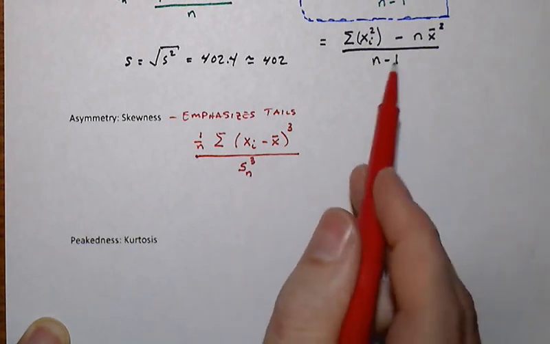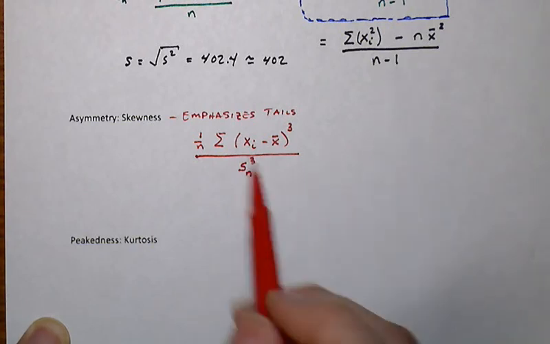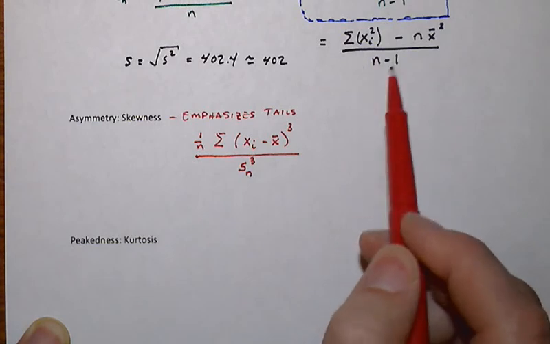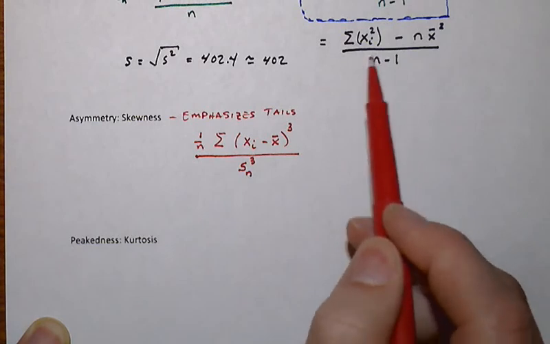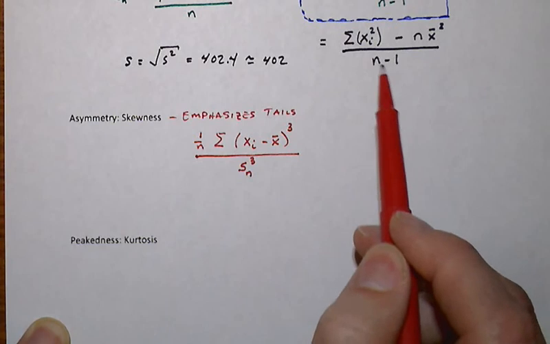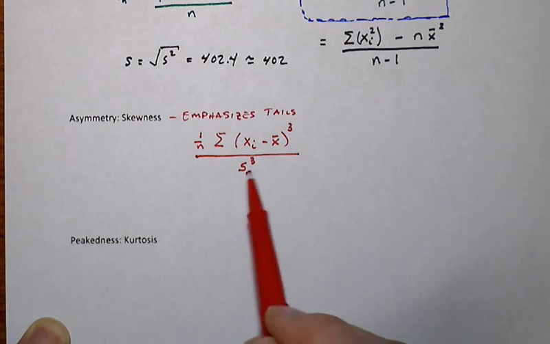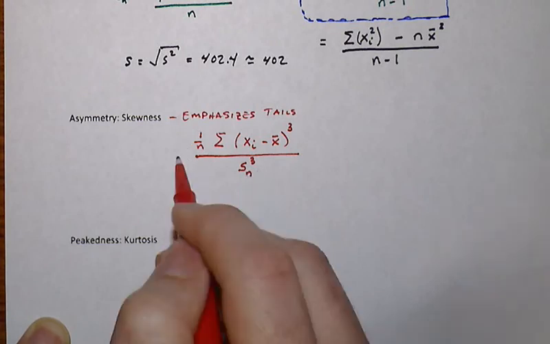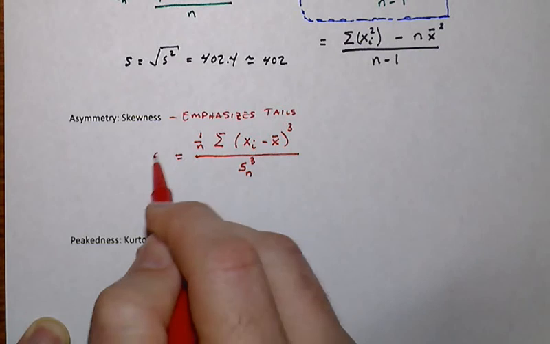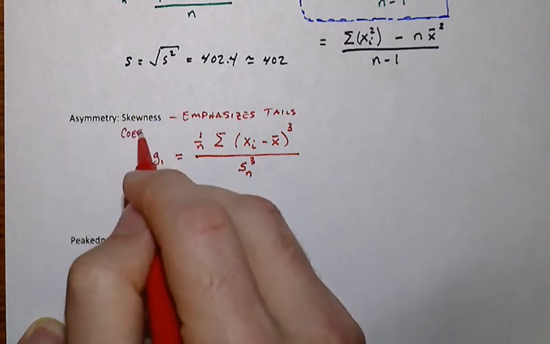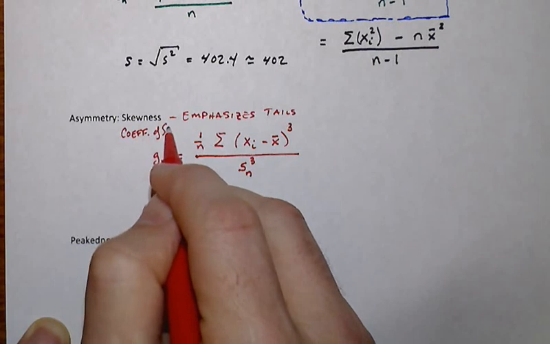Did I divide by n minus 1? Do I divide by n? Well, out of Excel, for instance, in the standard deviation function, all you have to do is recognize that I just need to get a ratio between n minus 1 and n to get back to this one. I don't have to recompute this one right here. And this will allow us to normalize this. In some texts, we'll call this G1. This is the coefficient of skewness.